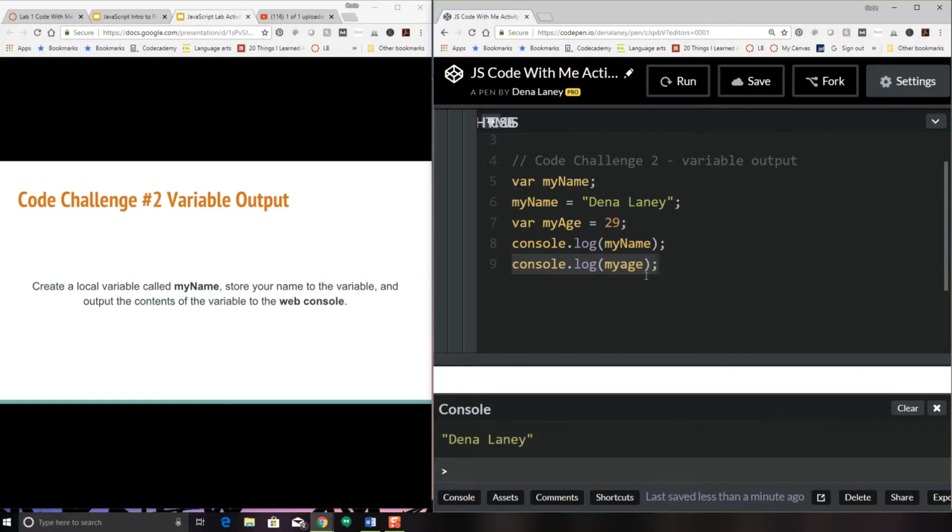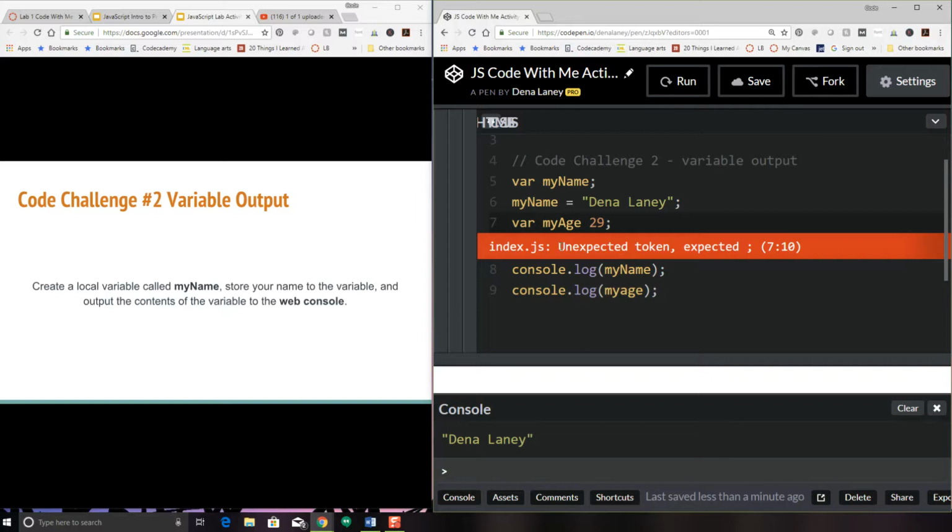If the problem was in this line of code, like let's say I didn't have an equal sign and I clicked run, here I have a clear syntax error, so it's going to give me a little red exclamation point, and it says unexpected token, expected semicolon. That is not very helpful to us.